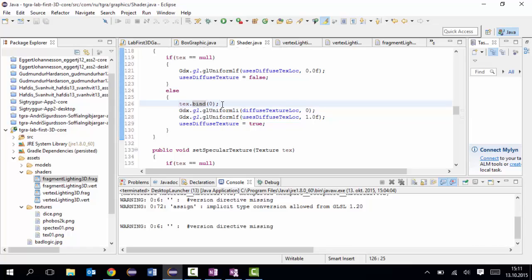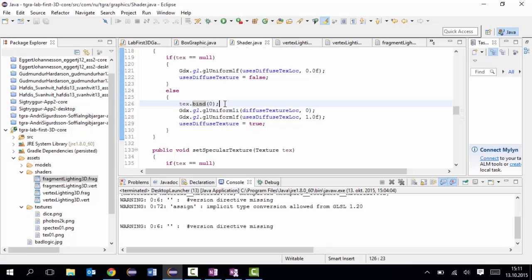there are a couple of OpenGL calls, but the idea is that what happens in there is that we simply tell OpenGL, here is an ID to a texture, and the texture class here simply stores that ID. It takes that ID and says, I want you to bind this particular texture as the current texture in this texture location. So I can use several textures at once, and I'm using the location 0. I'm saying the first texture should be this diffuse texture that I'm going to use.